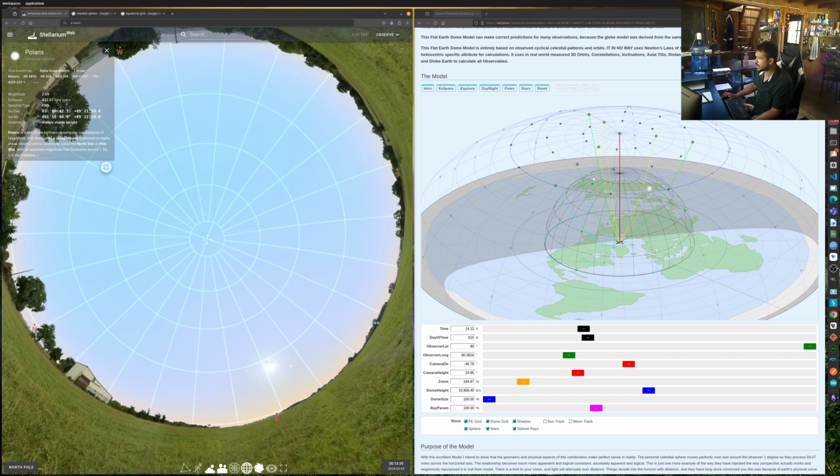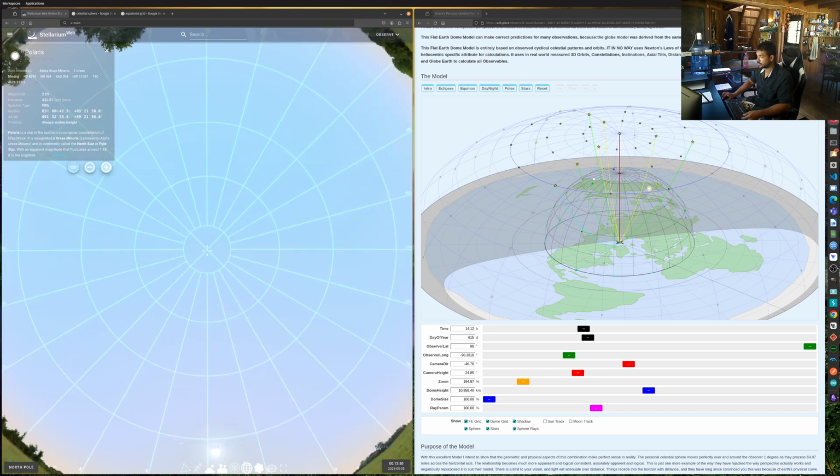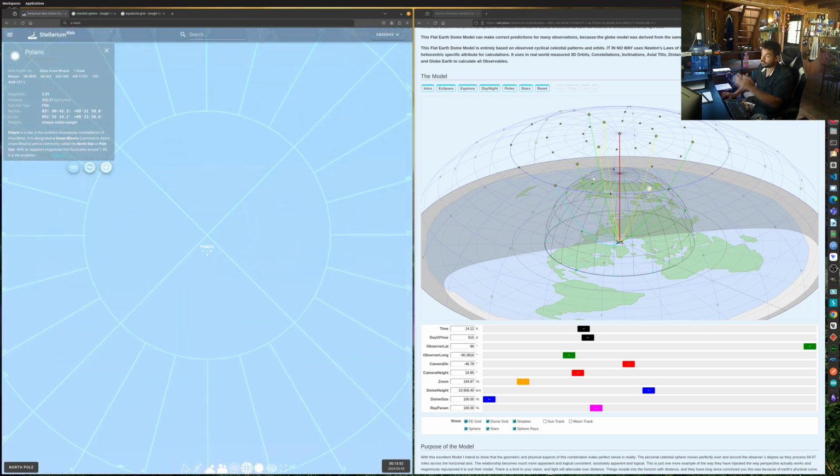And I was looking at some astronomy software, and right now we're at the North Pole, and on the flat Earth model, we're also at the North Pole. And you can see where Polaris is. Let's zoom up to Polaris. It's almost at the North Pole. The globe model, they knock it off by a degree. They say it's like 89 degrees instead of exactly 90, whereas on the flat Earth model, we say it's exactly right at the exact North Pole.